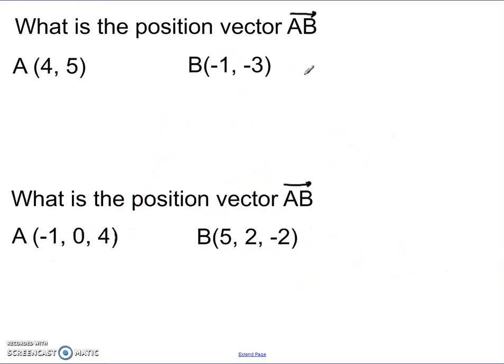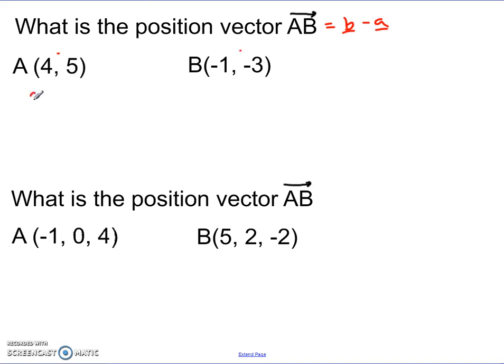So I've got an example in 2D here for the first one, and I've got a 3D example here at the bottom. Imagine for both, I want to calculate the position vector AB. Well, we remember from the last slide, the position vector from A to B is given by B take away A. Now what we need is these two position vectors B and A. Well, these are the position vectors that get us to these points here.